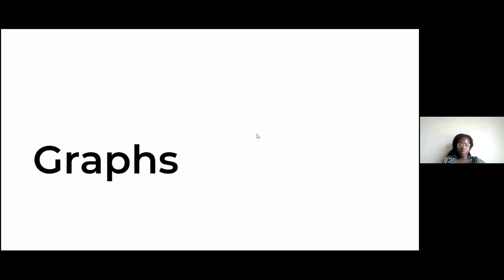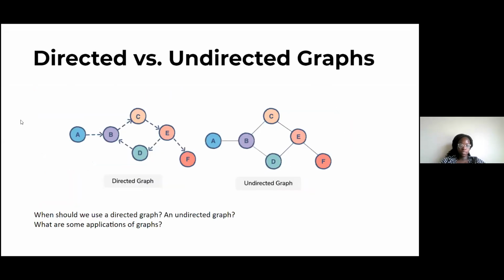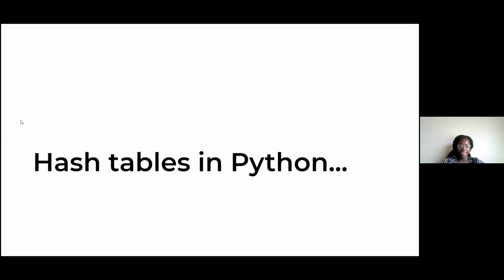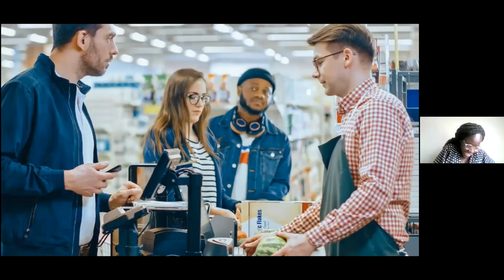Okay, so real quick, let's talk about those hash tables. Let's say you work at a grocery store, and the owner is kind of a butt. He wishes it was still the 1950s, and he refuses to have one of these machines here where people are checking out. He said no.